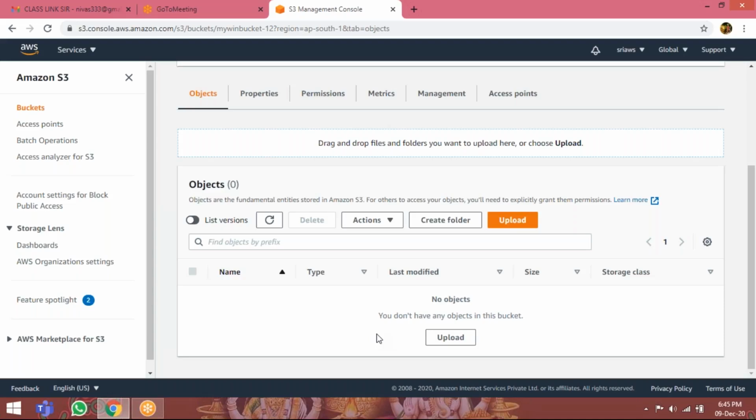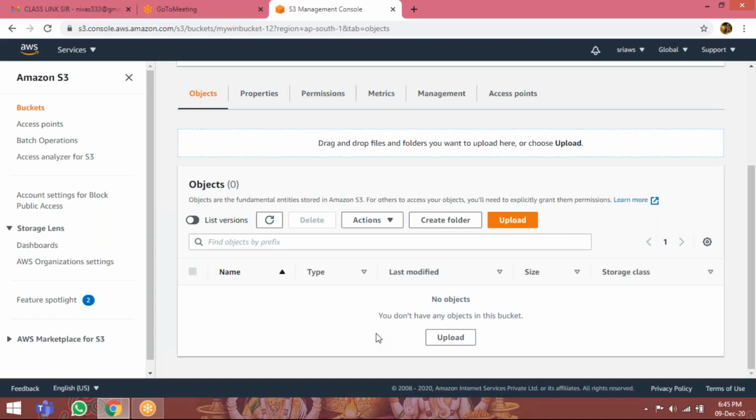By using Elastic Beanstalk you can deploy your code, whether Java, JSON, or whatever. The infrastructure and platform are automatically provided by AWS, your code will be applied directly, and you can access it. You can upload your code here, but for deploying the code you go for Elastic Beanstalk. We are going to discuss that in later classes.